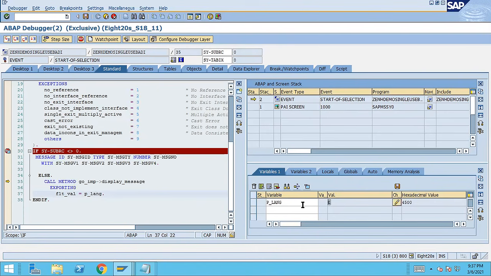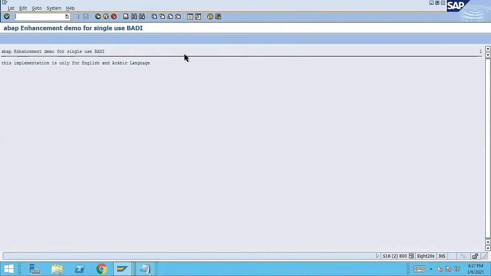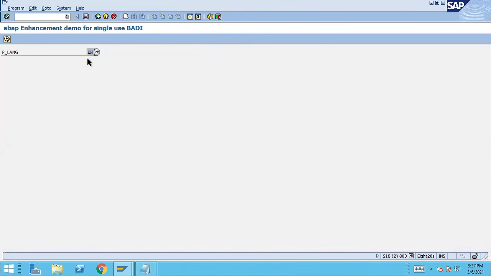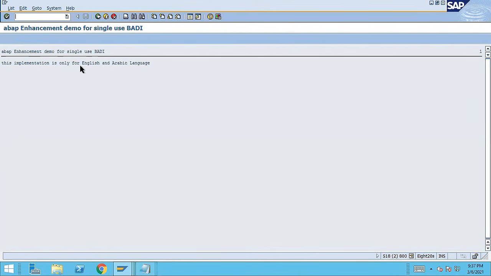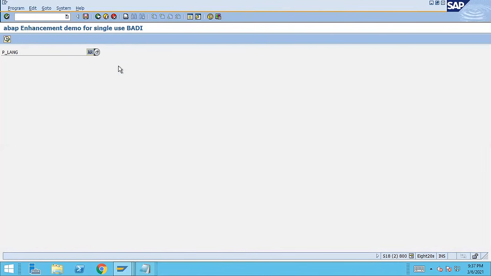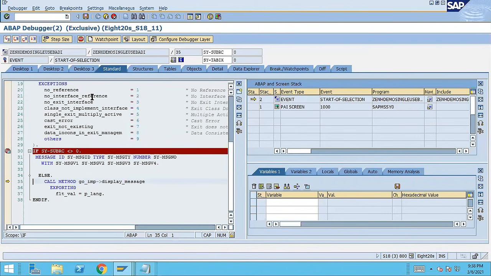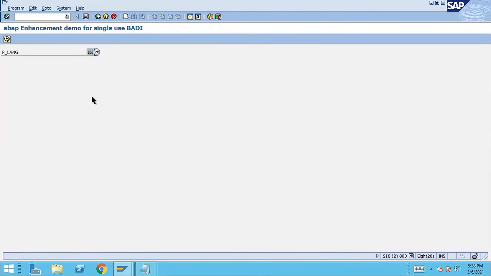For English we are passing and coming over here, that's fine. For Arabic, this is also okay. This implementation is only for English and Arabic language, right? It's working. But for French, it's not going because that implementation we have not done for French, right? So it's working perfectly fine.